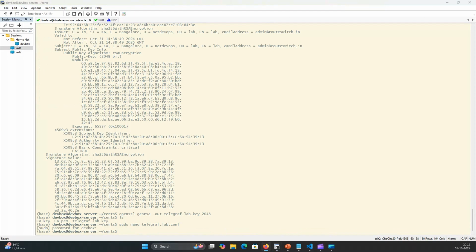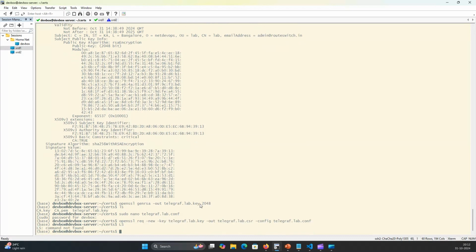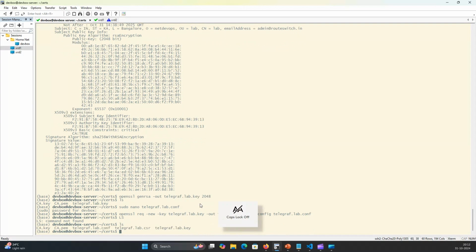Now let's utilize this configuration file, and based on this we'll generate the certificate signing request, right? So we have generated this CSR, so we can see the content of the CSR in text format.